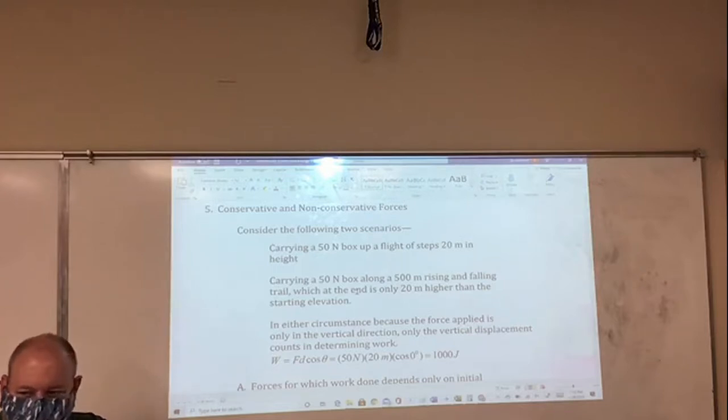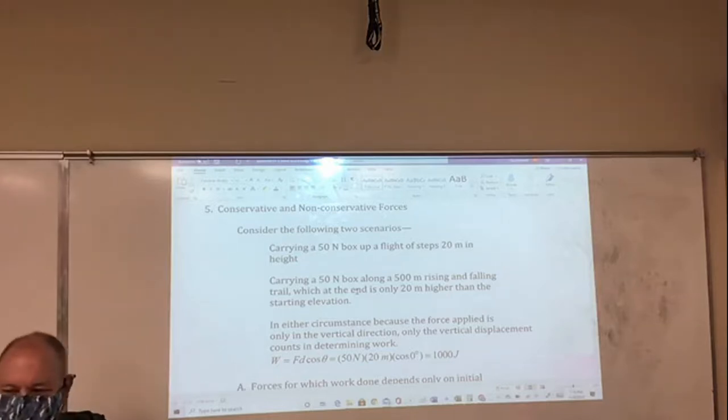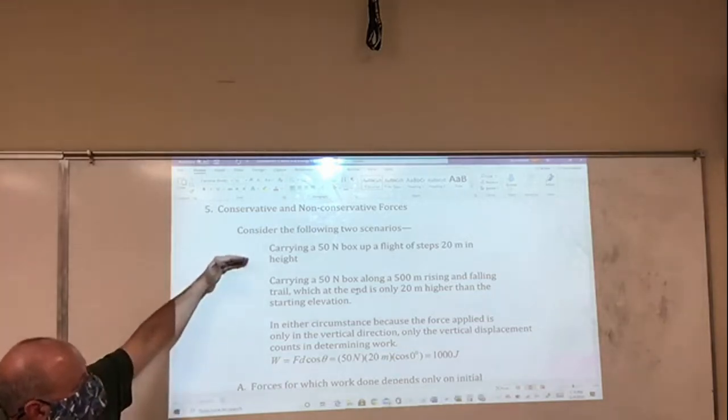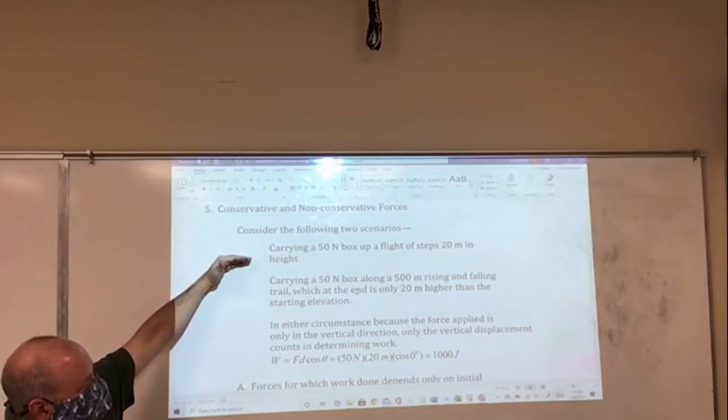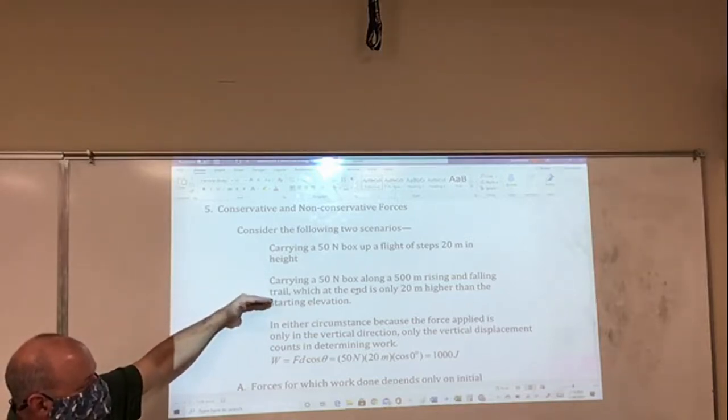It's upward, right? Now, you could argue, well, you're using a little bit of friction on your hands to move the box horizontally, but we conveniently just sort of ignore that fact. And when we're talking about work and energy, we're only going to be talking about the main aspect of this. In this case, I'm moving a box 20 meters above where it was before.